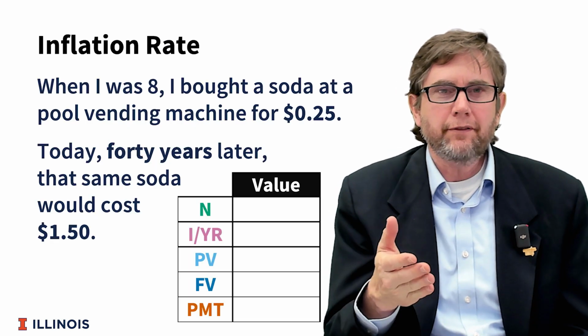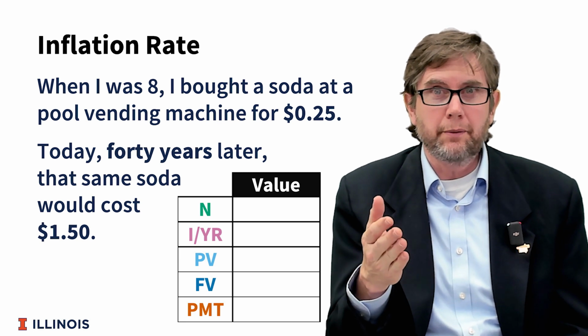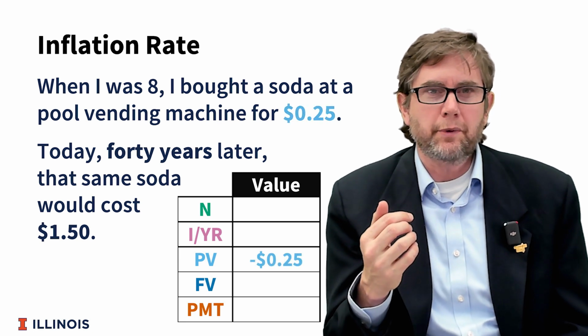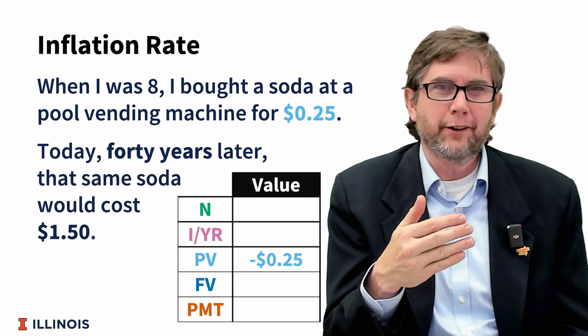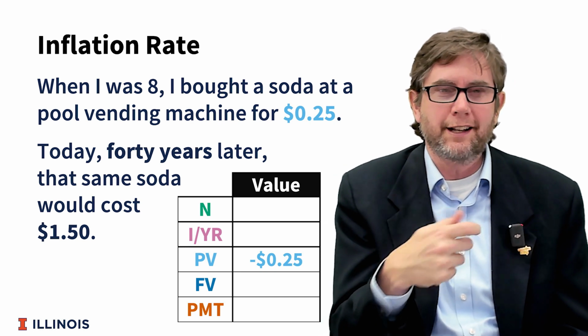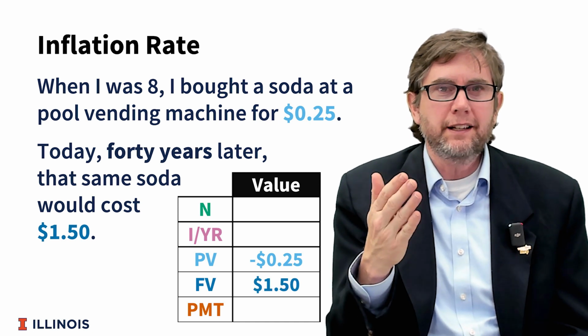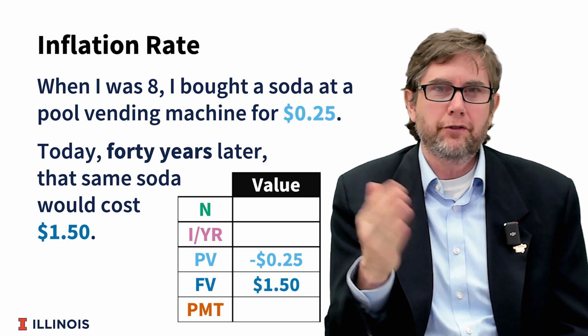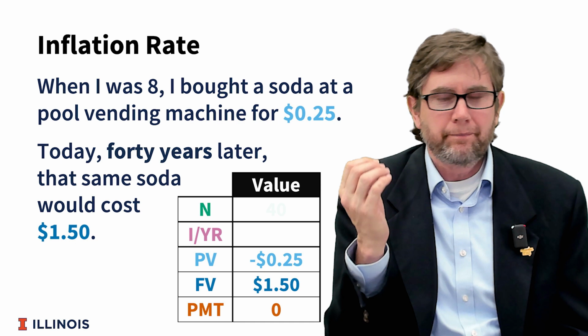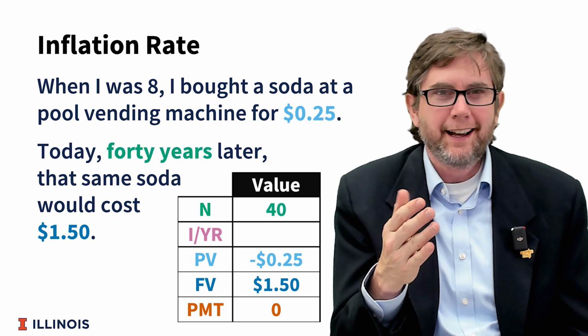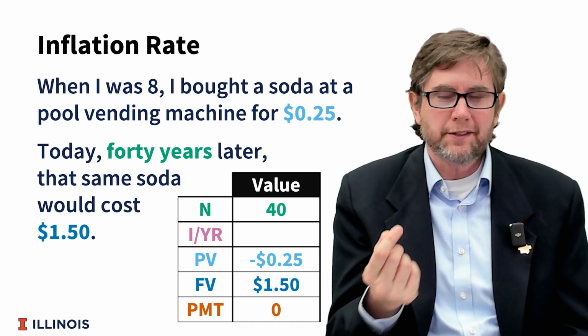So we can go to our time value of money and we can plug in some variables, right? Present value is what I paid way long ago for that old Dr. Pepper. So I put a quarter in the machine, that's a negative 0.25. Today we would have to pay $1.50, that's 1.5 in future value, 0 payment, 40 years, hate saying it, but we can go ahead and solve interest rates. Let's hop over to Excel and give it a shot.